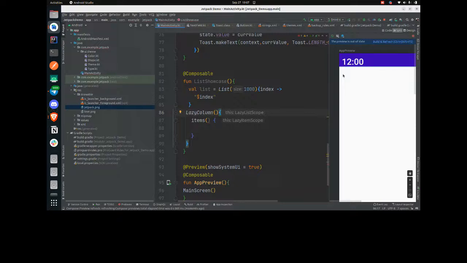The lazy column is actually responsible for making a list which we can scroll.